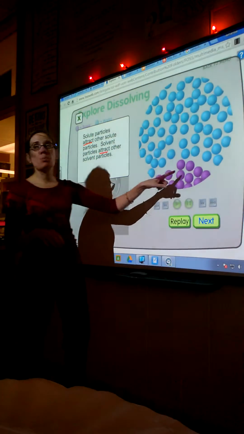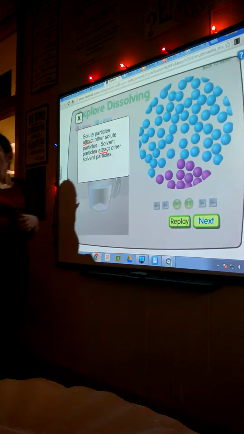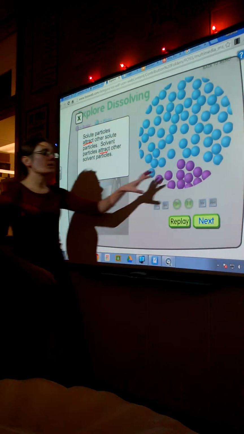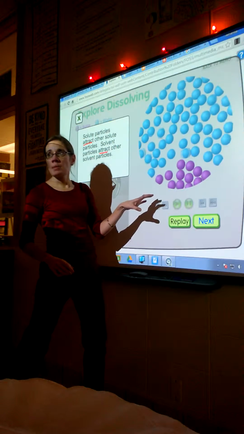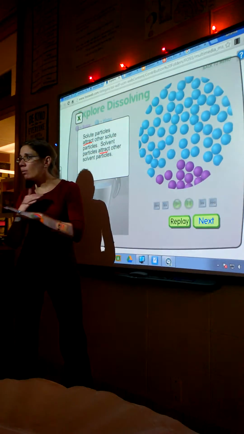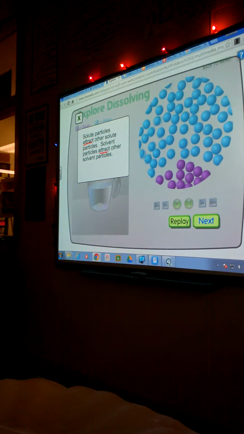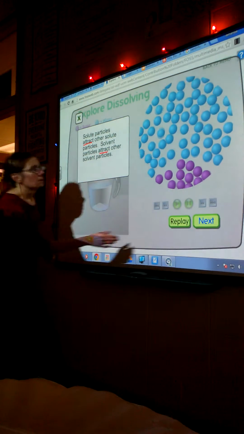When the sugar particles break free into the water particles, they're not changing chemically. Like when we take the balloon and stick it to the wall, while we rub it on our head, does our head change? No. Does the wall change? No. Does the balloon change chemically? No. So just like that, none of these particles change their chemistry. It's just a physical break free. They physically break free and move into the solvent particles. Okay, so no chemistry going on, no chemical reactions. That's why we're able to separate them.